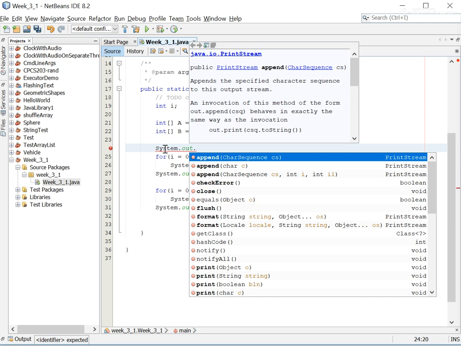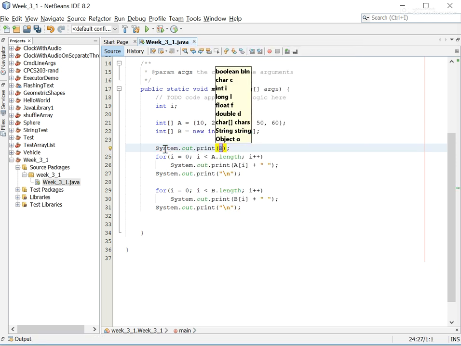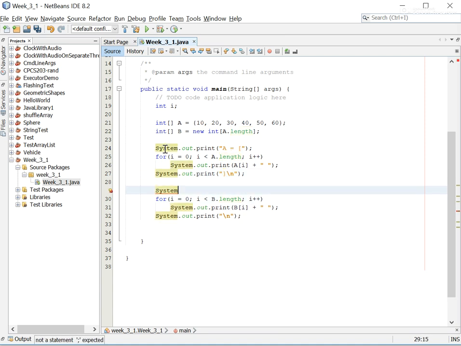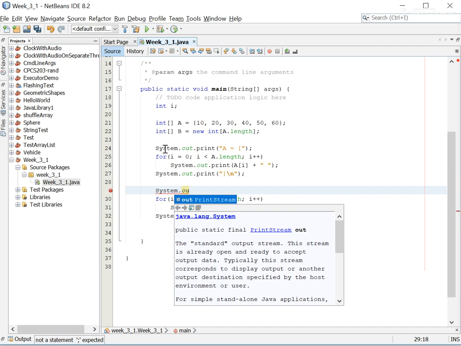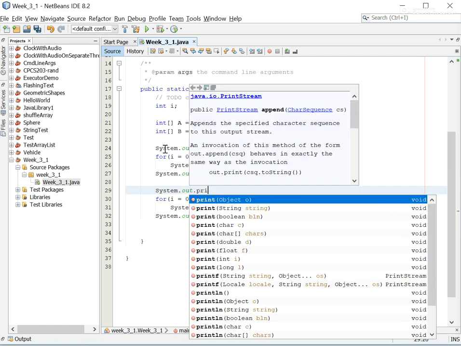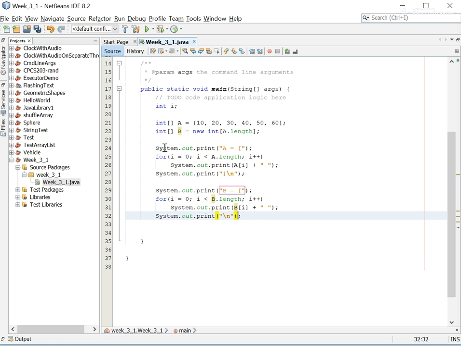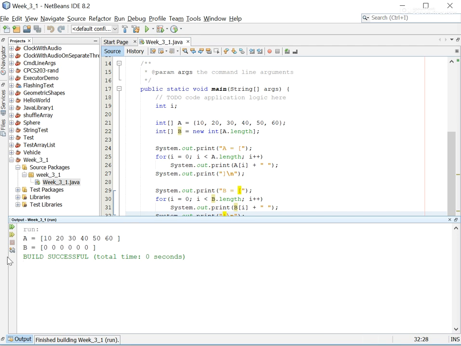Let's label these arrays that we're printing out. So let's call the first one A. Second one, there you go, and I even put some square brackets before and after. Run this, so now you clearly know what you're looking at.